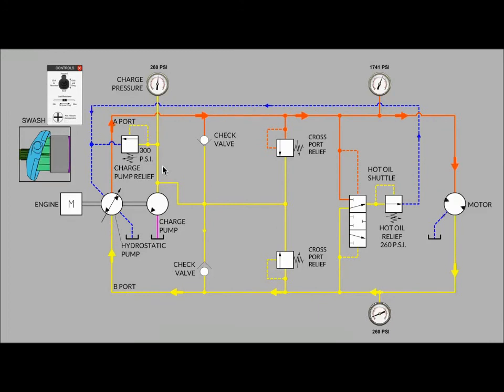It's not uncommon on large industrial systems to have a separate gauge, just keeping track of charge pressure so that an operator can inspect from time to time and make sure that things are normal. If the charge pressure was to fall too low, if the charge pump was to fail, there would be potential for catastrophic damage in the main hydrostatic pump or in the main motor being driven by the pump. So charge pump pressure is important. That's why there is often the separate gauge.